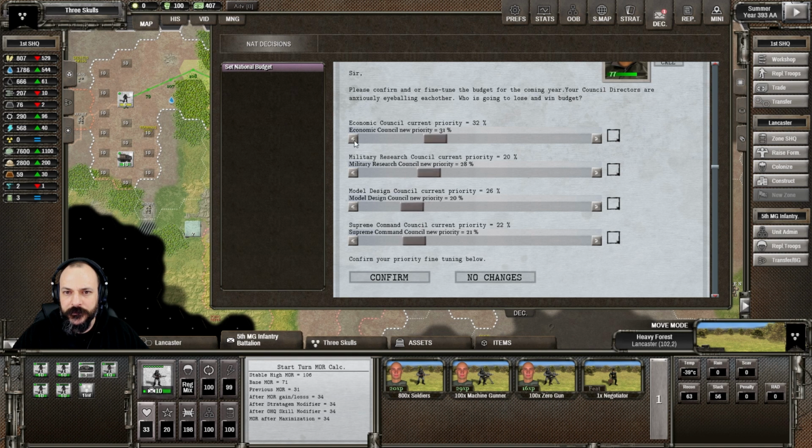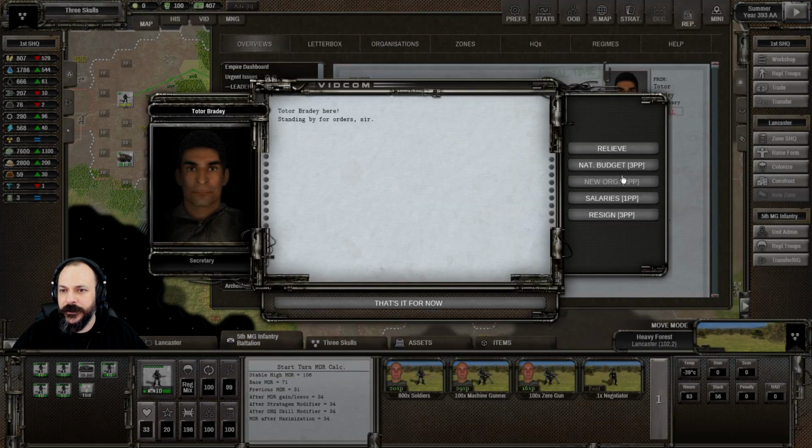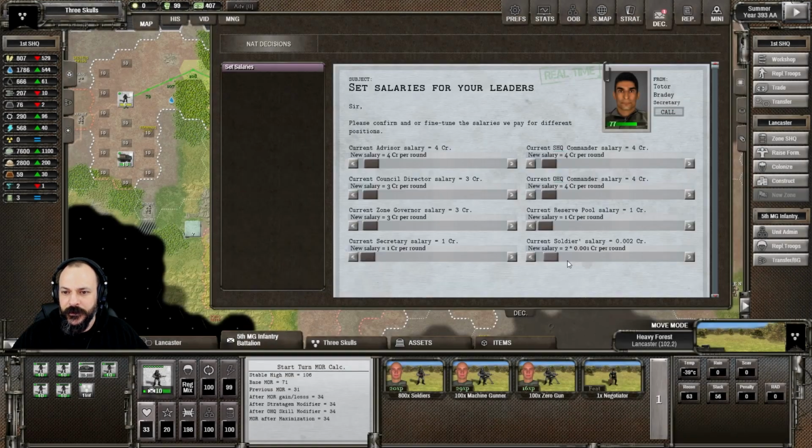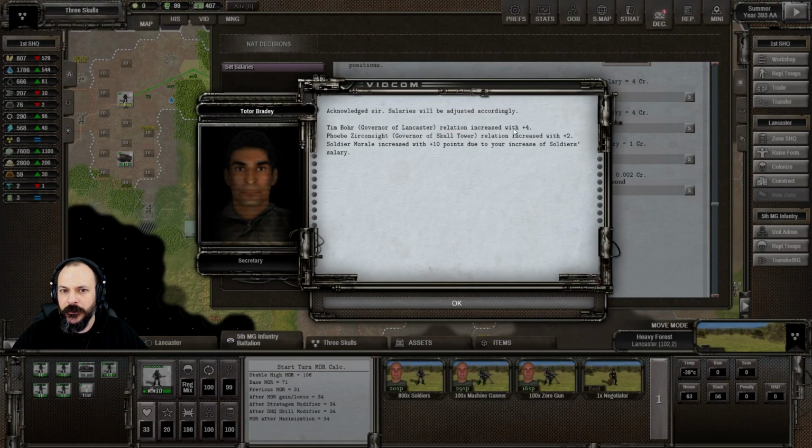Yeah, just kind of copy that. That was worth doing. And then, again, I want to go to salaries. I'm just going to pay the soldiers a little bit more, I think. Yeah. And keep the rest the same. I might put the zone governors up just to secure their loyalty a little bit more.